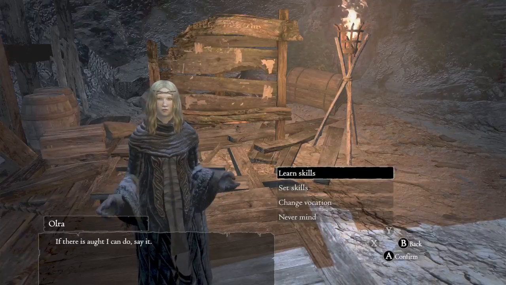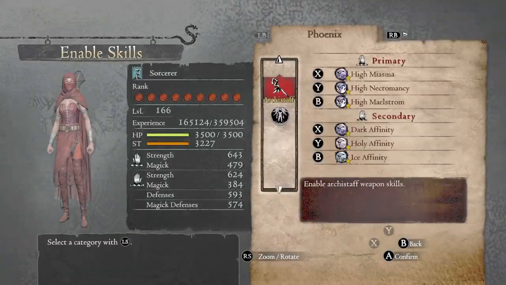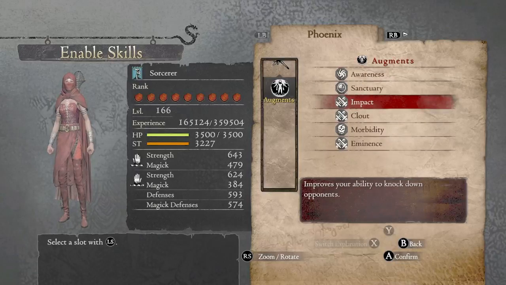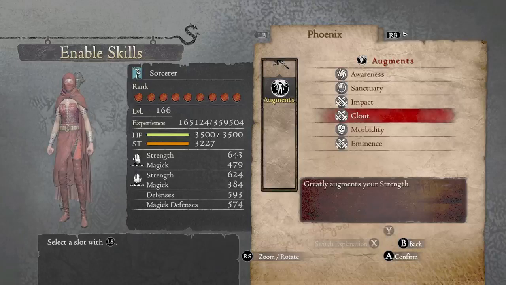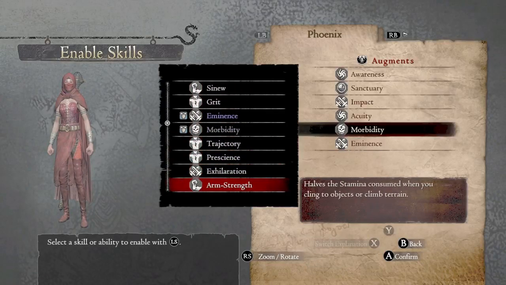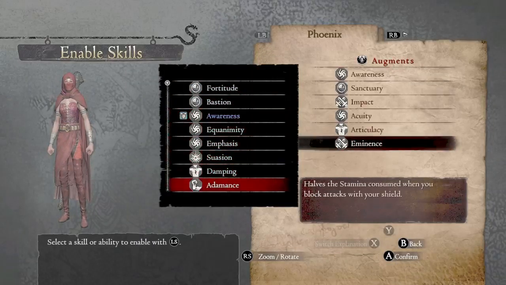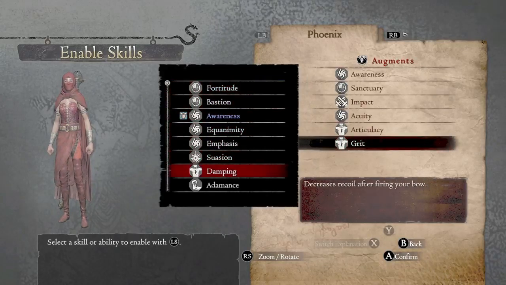Alright. So, learn skills, change. Oh, set skills. Stronger whip if there is aught I can do. Yeah, look at this nonsense that I'm doing right here. Look at my life. Alright, so, impact works. You never change the top three here. These three work on every single vocation. What we are going to change are these. So, this is going to be acuity. Yep, articulus, obviously, because we would like to cast faster than I was casting last episode. And then eminence. No, we can't use that. So we're going to use grit here because I'm using what you call it.